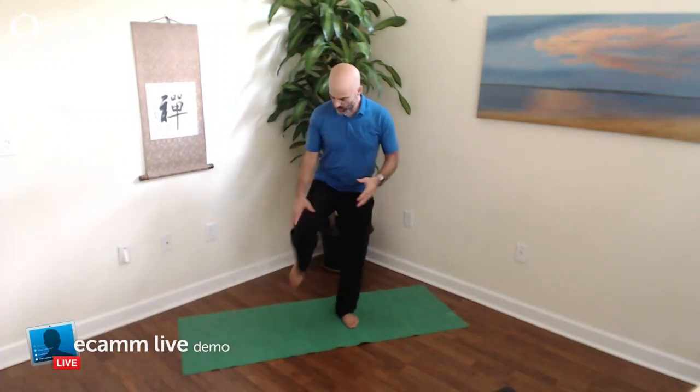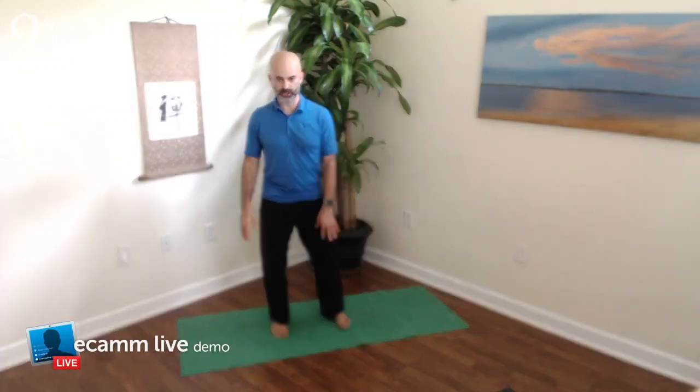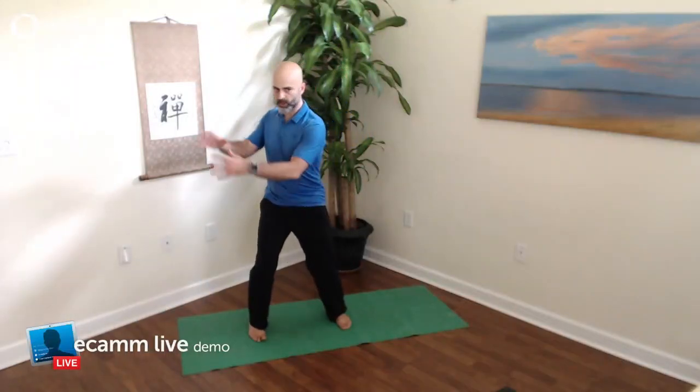Adjust, find a way to do the exercise with as little pain as possible. Now, of course, you may have some back pain that you already had before Tai Chi or a pre-existing knee condition, but as best as we can, we're going to do this technique without causing any additional pain. Okay? That's very important in all of the Qigong and Tai Chi techniques that I teach. So now, let's break it down a little bit again.